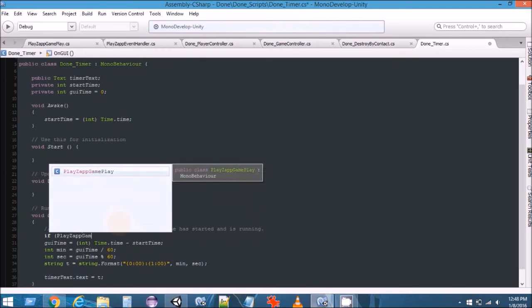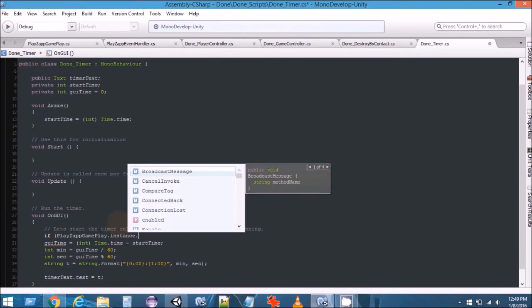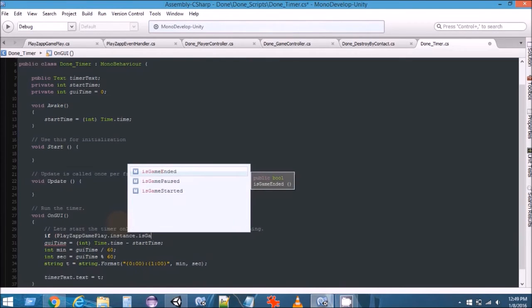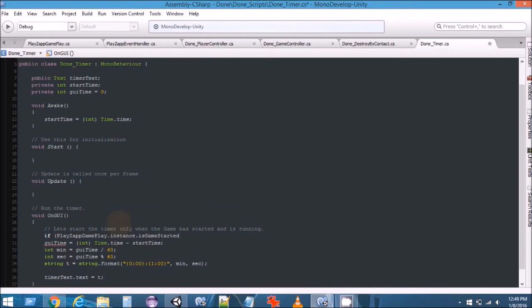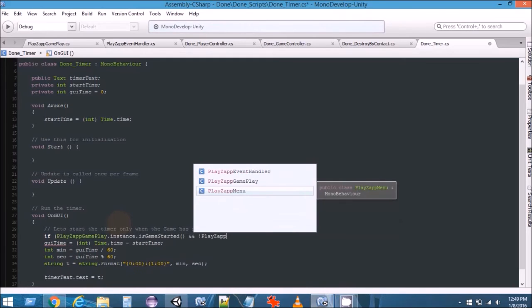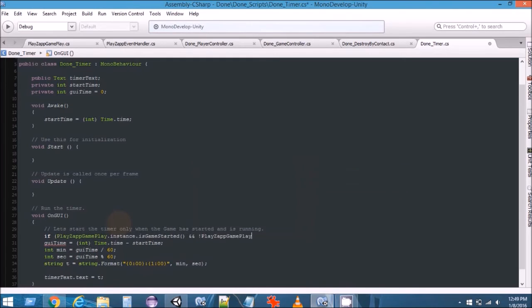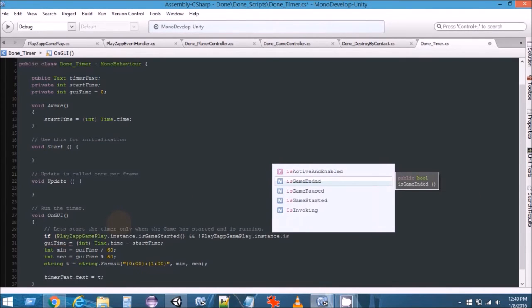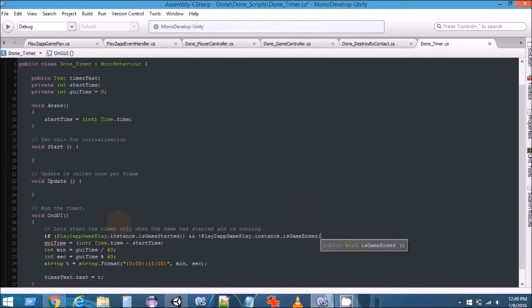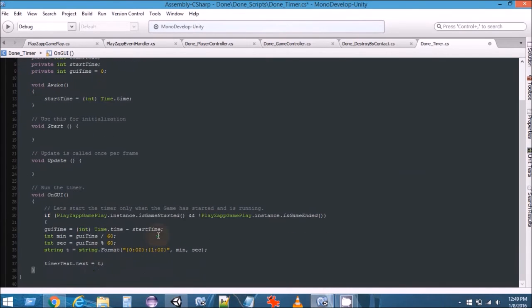If PlayZapp gameplay.instance is game started and PlayZapp gameplay.instance, we don't have a status of is running, so we'll use not PlayZapp gameplay.instance is game ended. That's equivalent to the game is running, so it's the same.